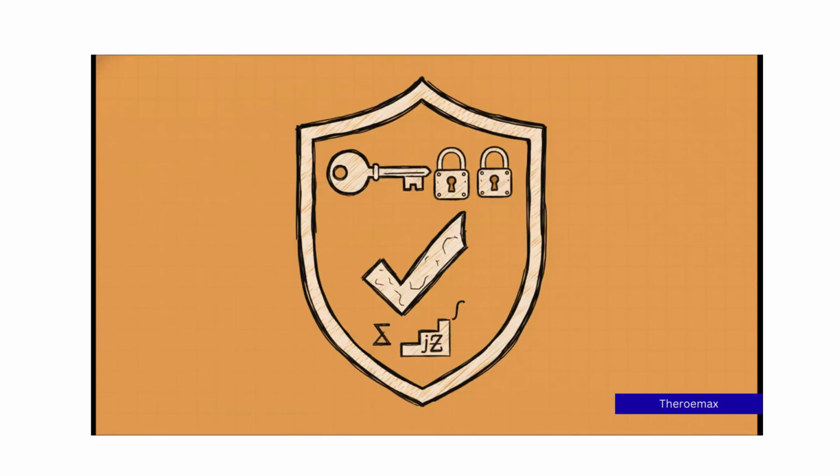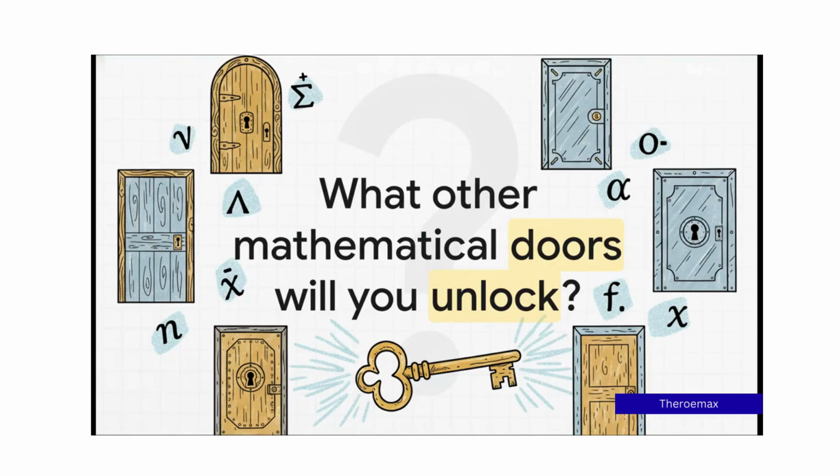The quadratic formula is your ultimate safety net. Factoring might fail you. Other methods might get stuck. But this tool, it will always work. It literally never fails. And as you go further in math, into physics, engineering, you're going to see this thing pop up everywhere. It's not just a trick. It is a fundamental pillar of mathematics. So we've seen how this one beautiful formula acts like a master key, unlocking problems that seemed impossible before. So I'm going to leave you with this question. Now that you have this key in your toolbox, what other mathematical doors are you going to unlock?